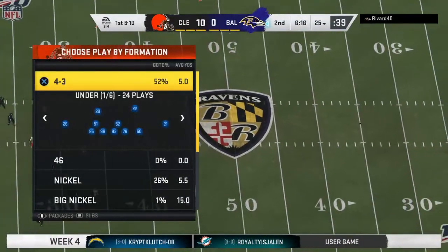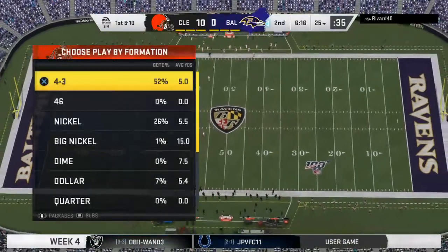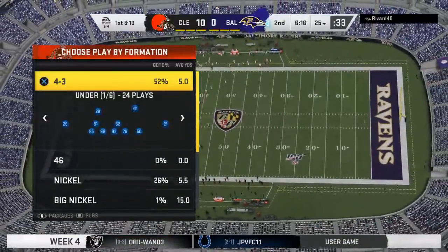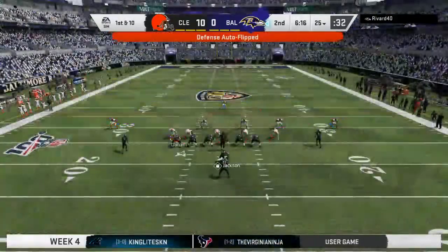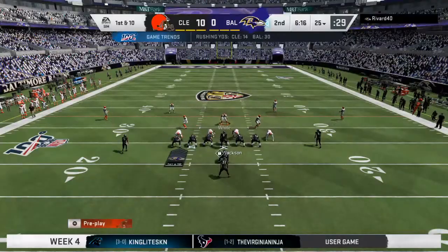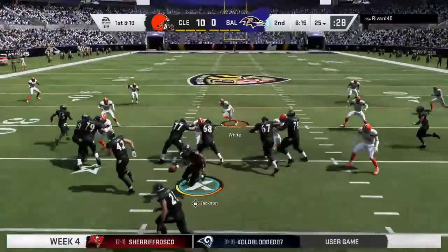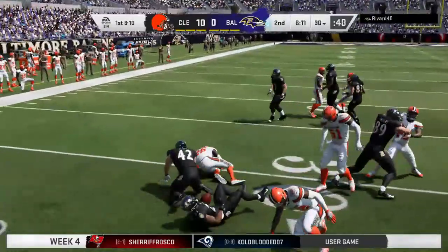The Ravens take over 1st and 10 at their own 25-yard line. Buddy up! The Baltimore offense at the line, set to get going. They find themselves down 10-0 early after the interception on their opening drive led to a field goal. So now they've got to pick up the mantle a little bit.